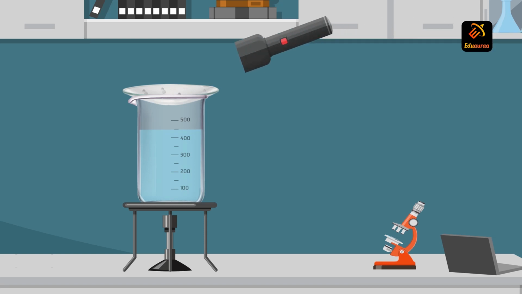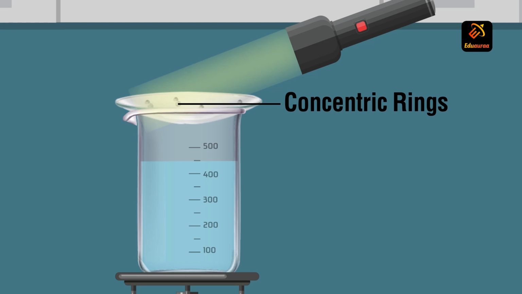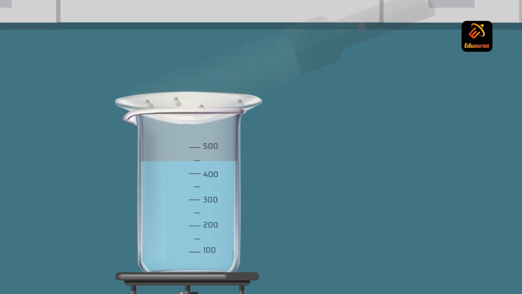When the watch glass is seen in light, you can see small concentric rings of solid matter. These are the deposits of dissolved salts which are left after evaporation of tap water. That is how you know that there are dissolved salts in the tap water.